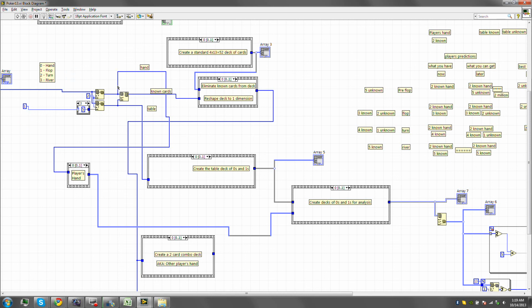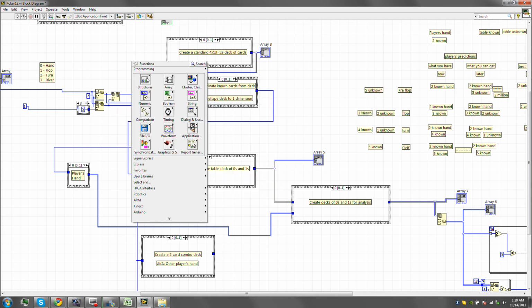The only thing I need to figure out at this moment is basically where do I want the hand to come out. I'm going to let the hand come out right there. So this is the hand and this is the table, and even though these will cross a lot, that is not my problem.